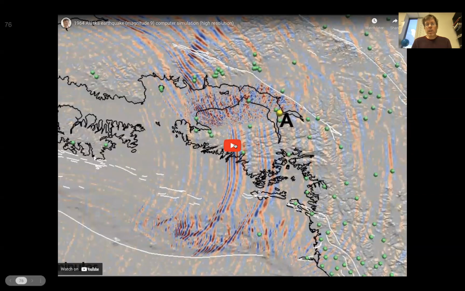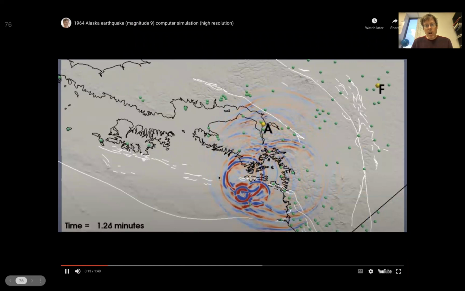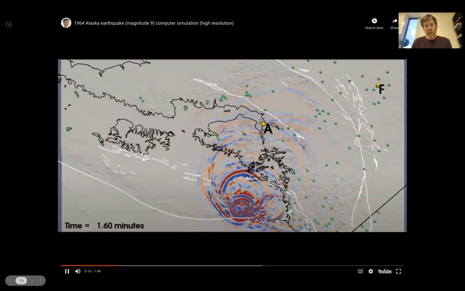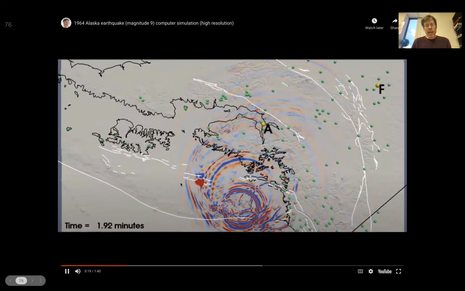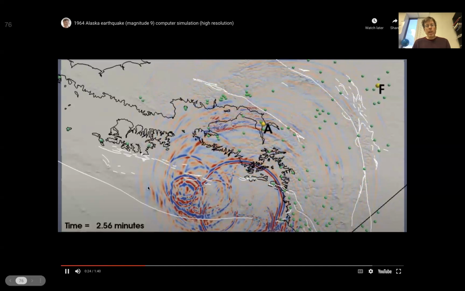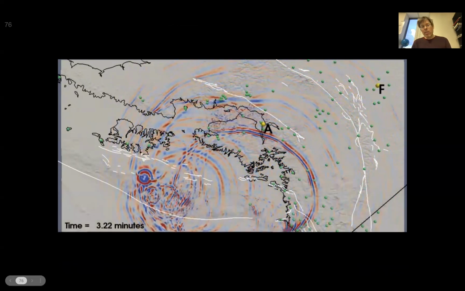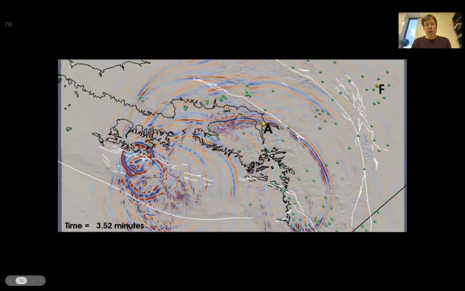There's also a higher resolution version, and this is showing a schematic view on the side that's 1,200 by 600 kilometers. This is Anchorage and Fairbanks. And you can see this earthquake start. One minute into the earthquake, waves reach Anchorage, but the earthquake is breaking rock along the megathrust over minutes. Two minutes into the earthquake, it's still moving down at kilometers per second toward Kodiak. Minutes into the earthquake, it hasn't even finished going. So that's why you have long ground motion, in part because the earthquake itself lasts a long time.